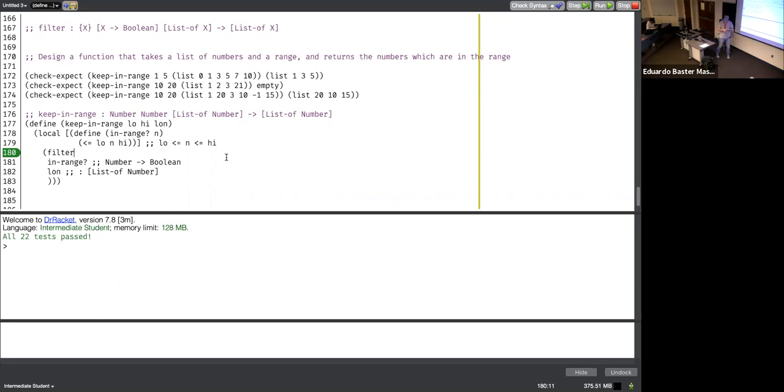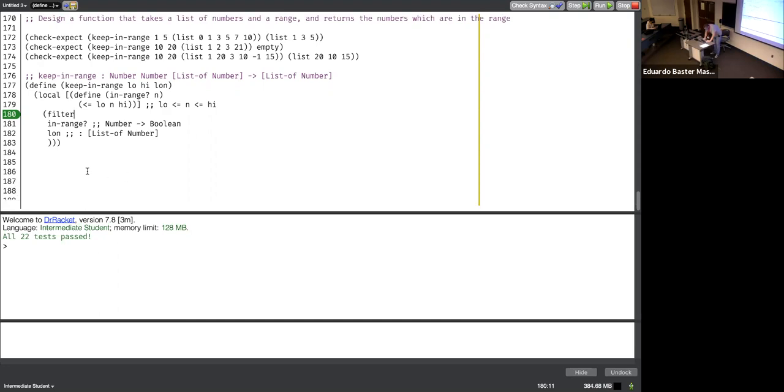We have map, which simply allows us to map a function across all elements of a list. We have andmap and ormap, which allow us to check whether something holds for a list, and we have filter, which simply filters out elements from a list based on a predicate.